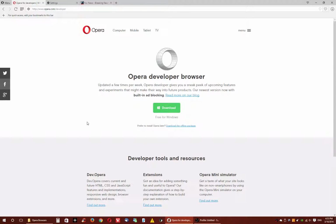Now, a lot of the other browsers, in fact, I may be safe in saying all of the other browsers, depend on third-party software that you have to install to block ads. There are different names these things go by: add-ons, extensions, whatever you know it by. It's a third-party thing that you're putting on your computer or into your browser that's supposed to block ads. An example, the one I'm most familiar with, is Adblock Plus.